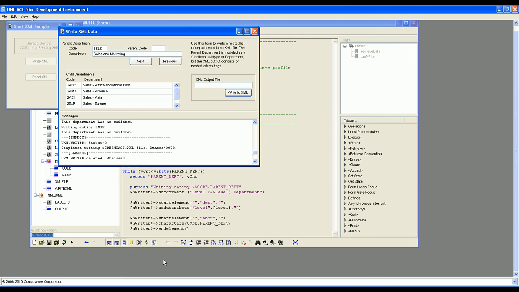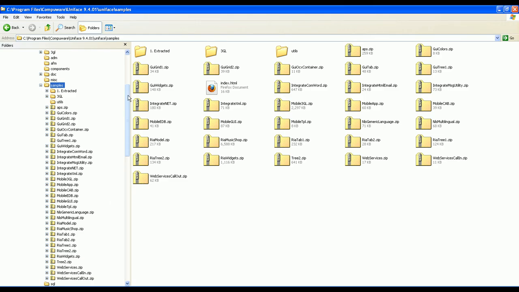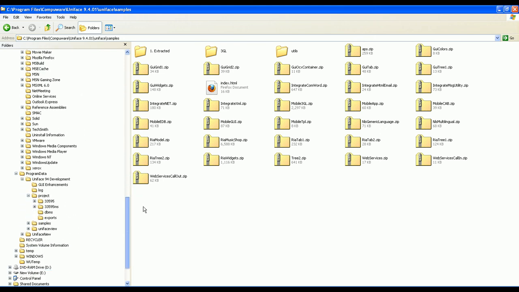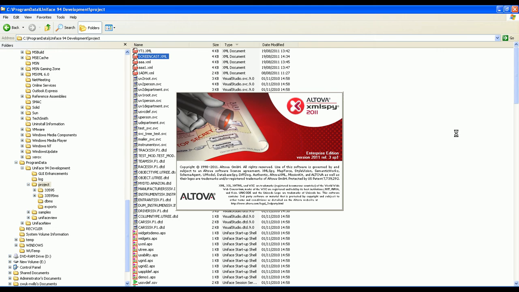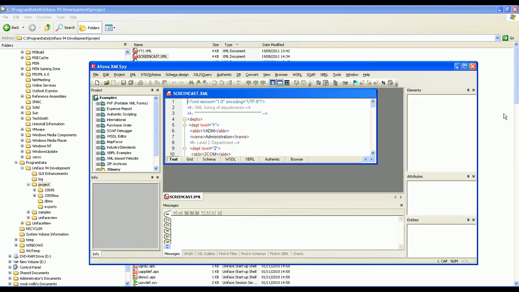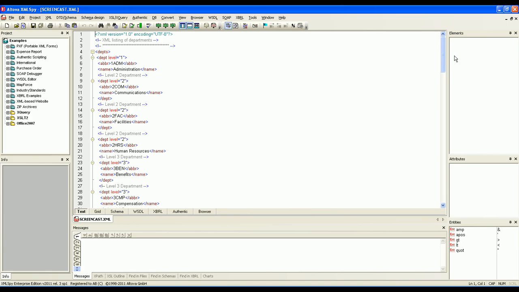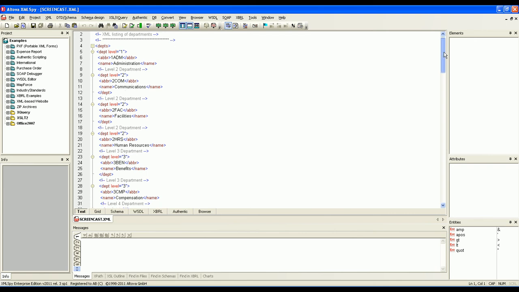Let's have a look at the file that has been created. And here it is, the departments tag, all the internal departments and the children with the level 2, level 3 and so on.